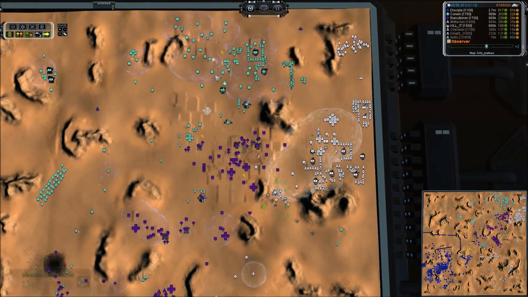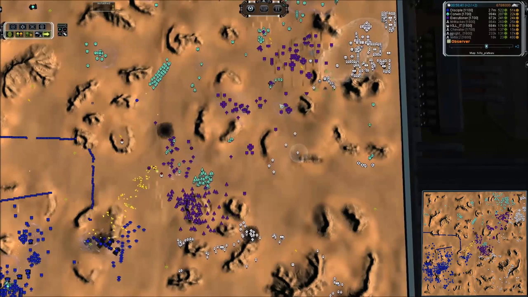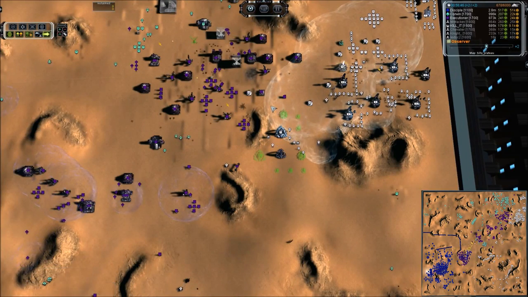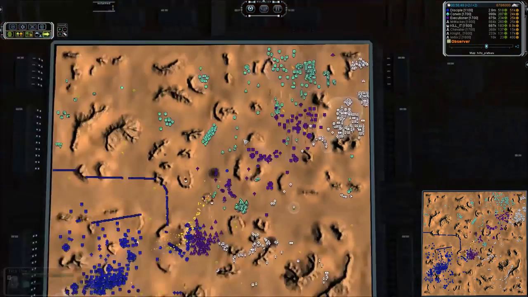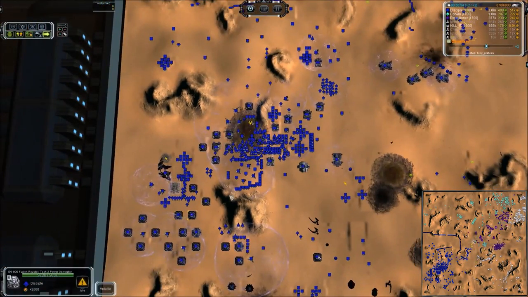Once you get three Dukes up, shields are no longer really a problem. It just isn't. The amount of splash and damage coming down is more than enough to kill off any amount of shields that they can build.